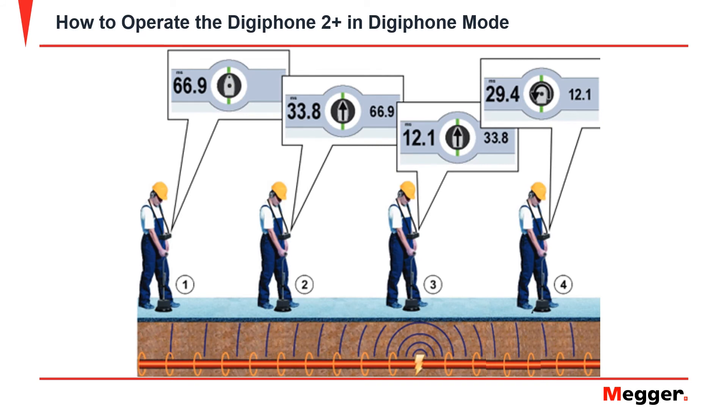When the sensor is close enough to the fault to pick up the audio signal, the indicator unit will begin to display distance measurements. As the sensor unit gets closer, this number will get smaller. If the number gets larger again, the fault has been passed and is now behind the operator. The number on the left will first appear in a light gray color. When the sensor receives two signals that are within 10% of each other, the indicator unit can confirm a distance to the fault and the number will now be shown in black.